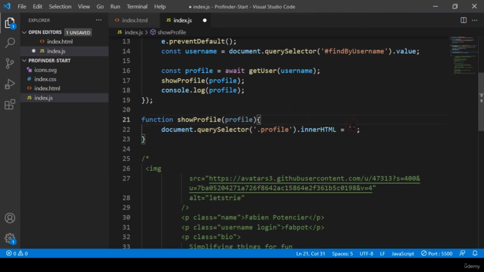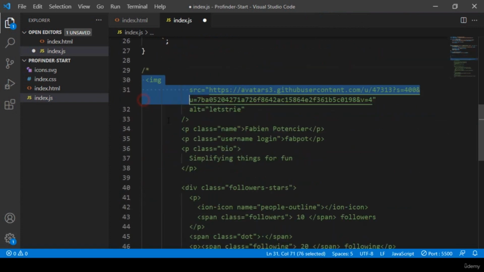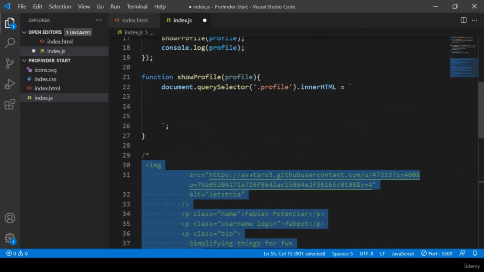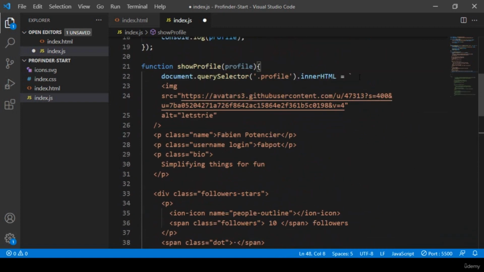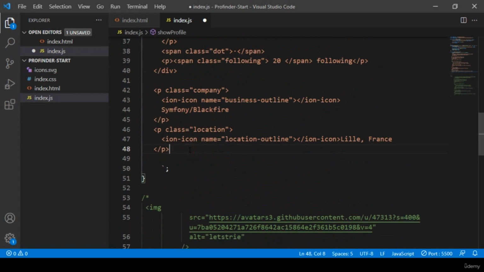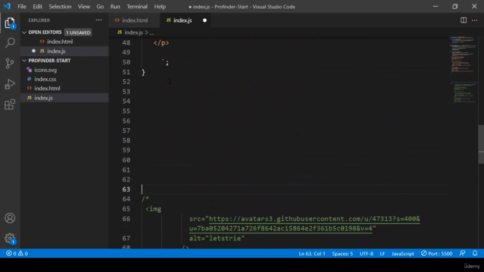Here I want to pass all of our HTML code. So that is actually our HTML code. I copy the images, and that is our last one. I copy it, and then into the backtick area here I paste it. I hope you already know about it, friend, because we did the same logic a lot of the time. Right now you can remove it, it's totally fine.